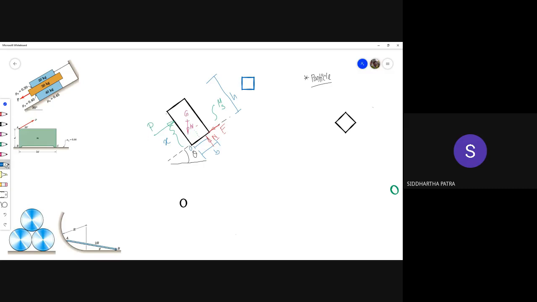I would think in this way. Let's say this is the line of action of the force that is parallel to the plane. Sir, if P is zero, then only it... No, I'm not assuming P is zero. Okay, then it will be like for that. So you can extend the lines of action of W. Why am I extending the line of action of P and W and not that of N? Because their lines of action are kind of fixed.